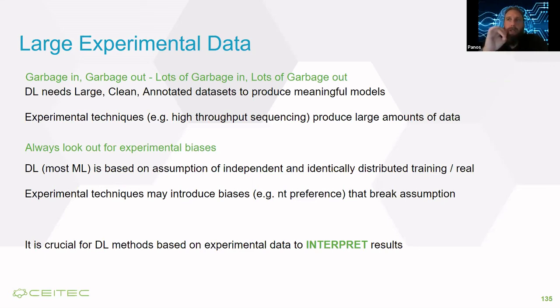Try to do the proper scientific diligence of breaking your model, you know, trying to change your data to see what will break your model, when will it stop learning, give it different negative sets, try to test on completely independent data, try all these things that you would do if you were doing a lab experiment. Don't just get comfortable with getting good numbers on a cross-validation test and then having a model that is not going to be useful at large. Okay, so these were my general thoughts and words of caution here.